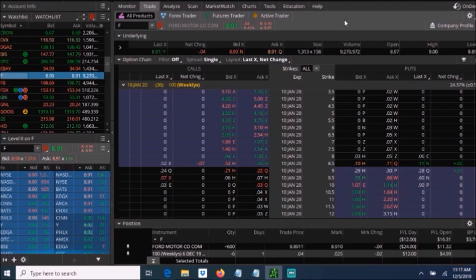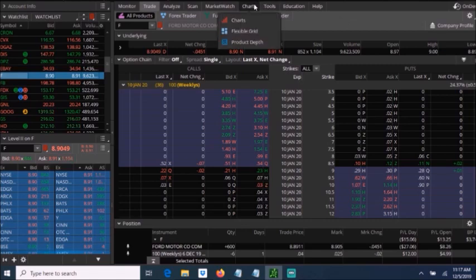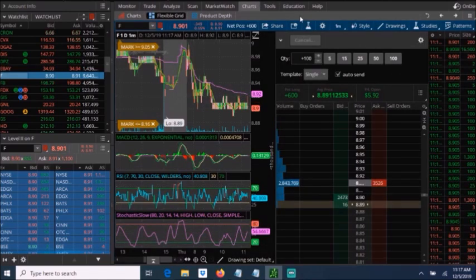Now, when you're the buyer of the option, you have an expiration date for the price of the stock to move. If it does not move in your favor, you're going to lose money by having to either sell the contract back, or that contract is going to expire worthless, and everything that you invested to buy that call option, you're going to lose. Now, if you do it on stocks that move $3, $4, $5 a day, that's a lot of money that goes down the drain if the trade goes against you. I've made some money by buying call options before, but I don't tend to do it as much because I know the risks, and I'd rather take the safer side of the trade.